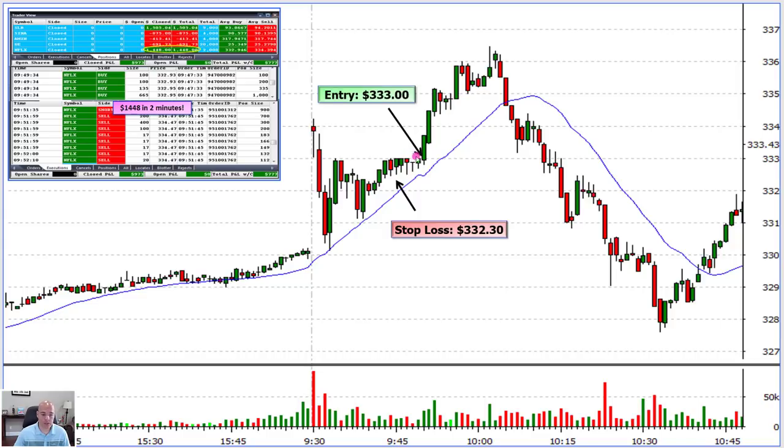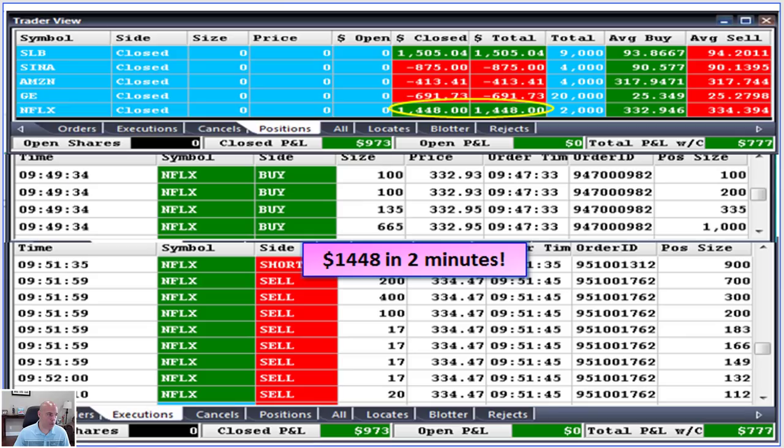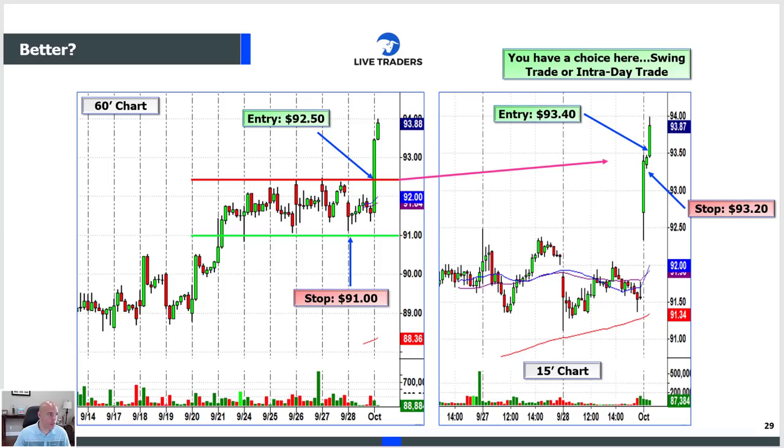We took it later on. Took it at 9, what is this, a 1 minute chart? We took it like 9:50, give or take. In fact, I can tell you exactly, 9:49 and 34 seconds. It's exactly when we got in, all right? Got in just under the whole number there for slippage purposes, and in 2 minutes, literally 2 minutes, we're out of this thing. 2.5 minutes, to be honest. By 9:52, I was gone, all right? And really, it was more like 9:51. You can see the shares over here. Patience pays off. Not every trade is going to give you the perfect entry.